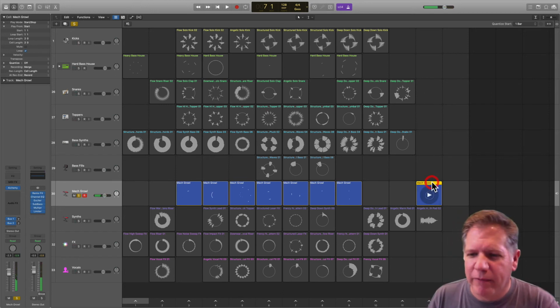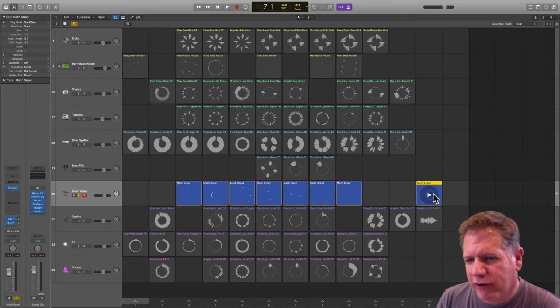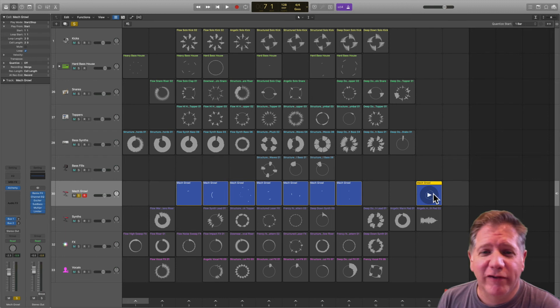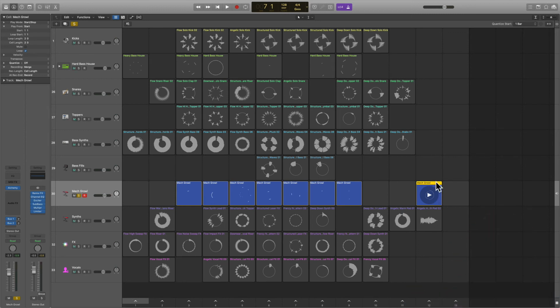Okay, so I'm going to stop now. You notice a couple things maybe. When I clicked right before the bar, we didn't hear the first note played back when it started cycling. That's a weird glitchy thing. I don't know why, but in this first version of this in Logic Pro, when you first loop, that first note is never there, but it will be there after every other loop. It's just a weird glitchy thing, so just be aware of that.